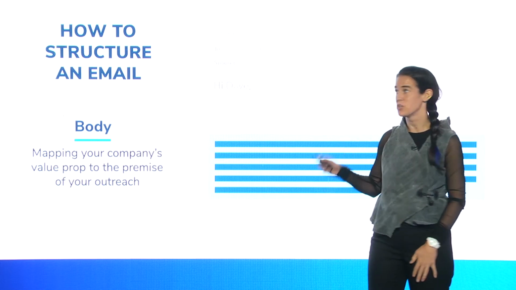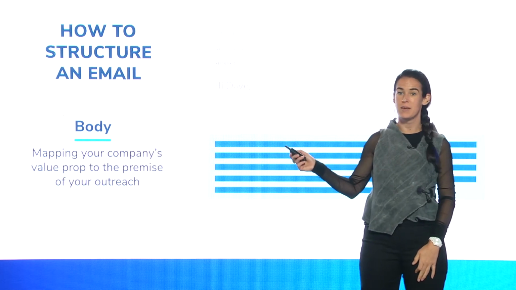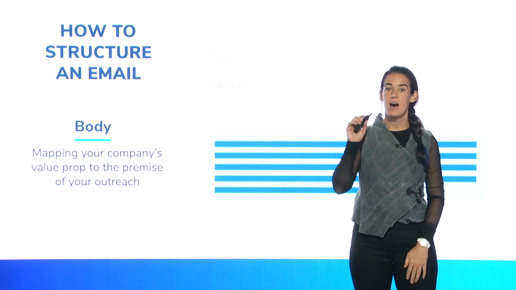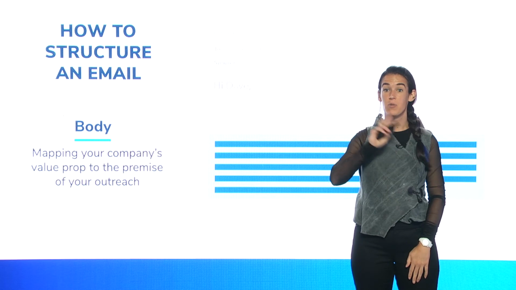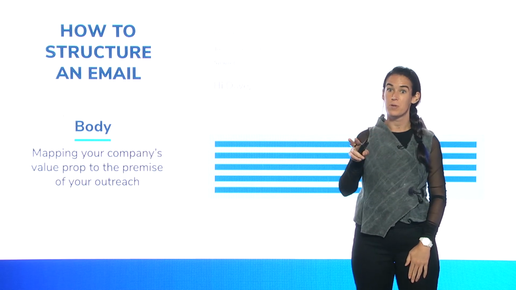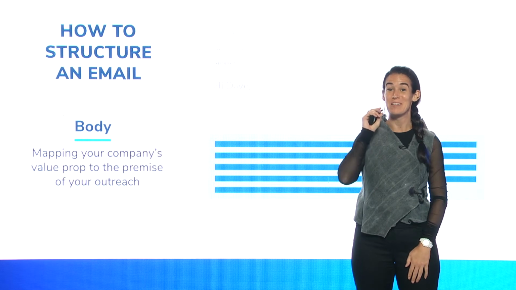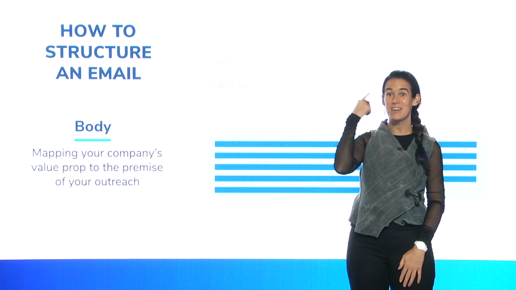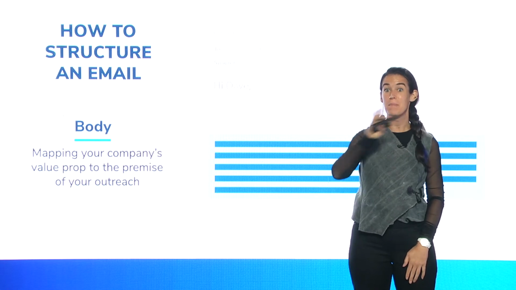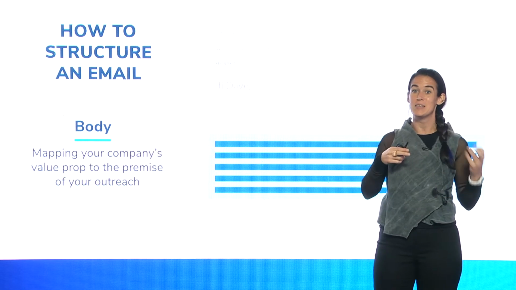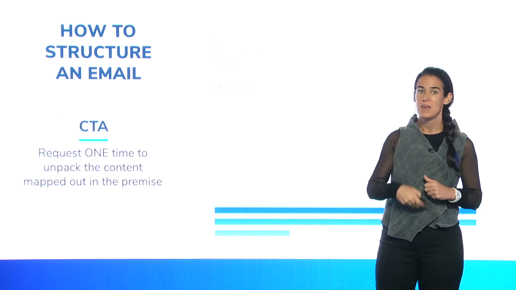So you want to make sure that you pick a personalized premise that you can relate back, and then you map that to your company's value prop. Full disclosure, if you want to know more about that, go into season 2, and there is a session on how to hook personalization to relevance. This is really, really tough to do on paper, meaning easy in theory, really tough to do. So I unpack a structure on how you can do that and what you're looking for and how to make it easy, breezy, and systematizable.